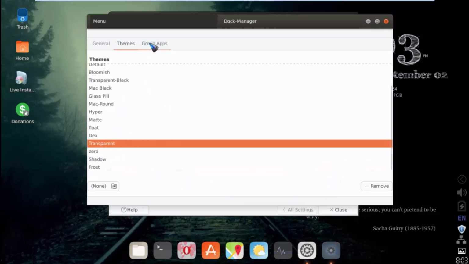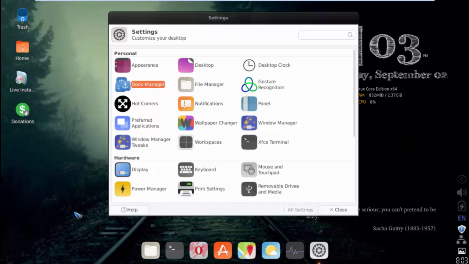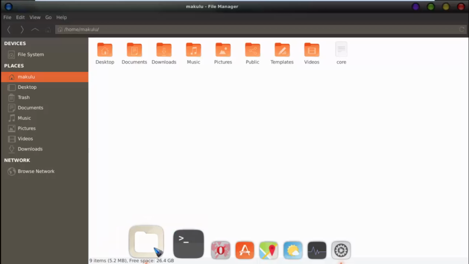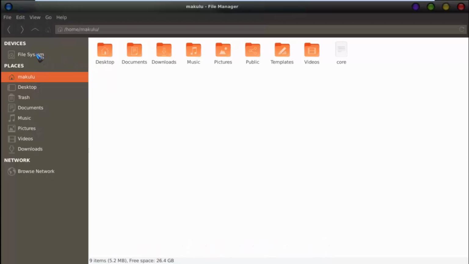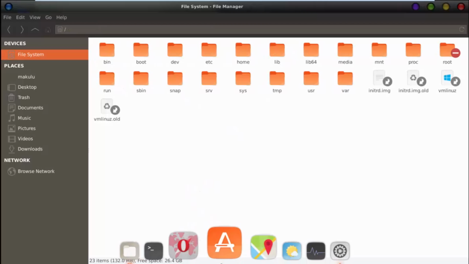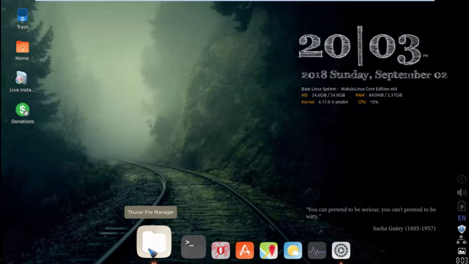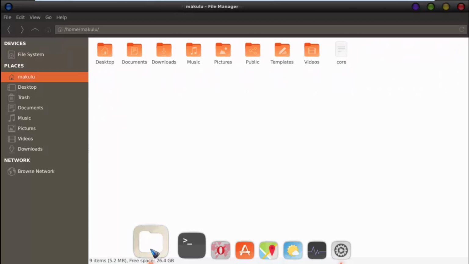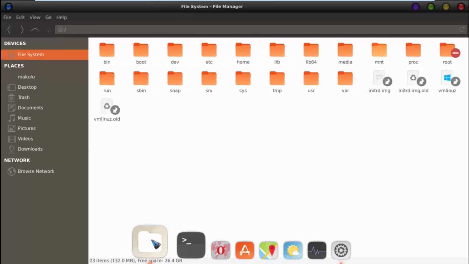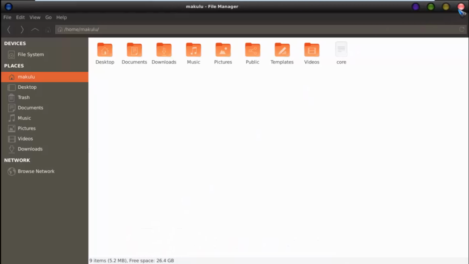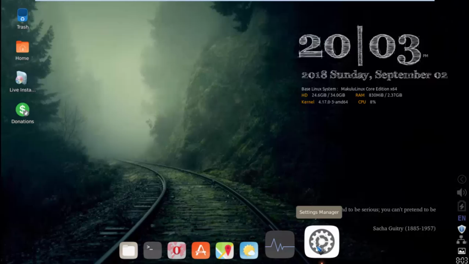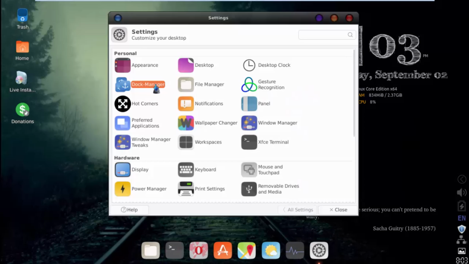The default is obviously transparent, and you can also edit grouped apps. Now, coming to grouped apps, let's take, for example, let's open an app and then open it again. You will now see that there's an app open here, but it has two little dots because they're two of the same apps open. They are grouped, and now you can just roll your mouse wheel over the app, and it will scroll to the different app of the same group that's currently open.